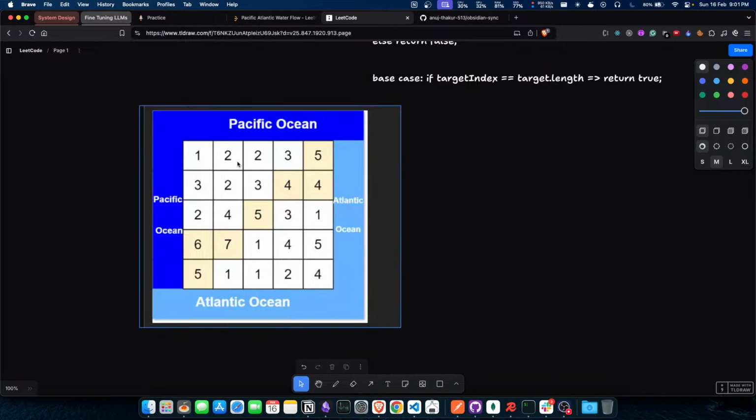We'll start from here, right? This will first create an adjacency list. So wait. It is not directed, but weighted, right? So every single node will have its own weight.